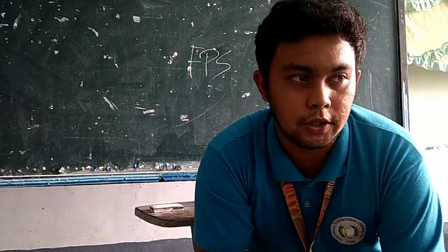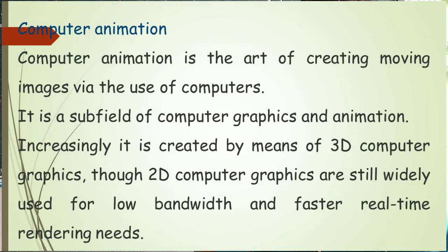Now, computer animation. Computer animation is the art of creating moving images via the use of computers. It is a subfield of computer graphics and animation. Increasingly, it is created by means of 3D computer graphics, though 2D computer graphics are still widely used for low bandwidth and faster real-time rendering needs.